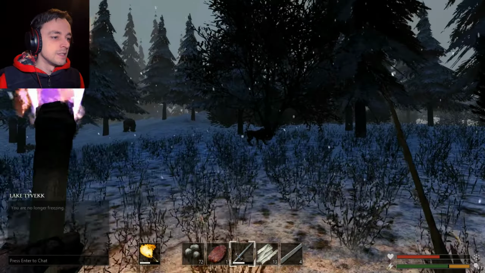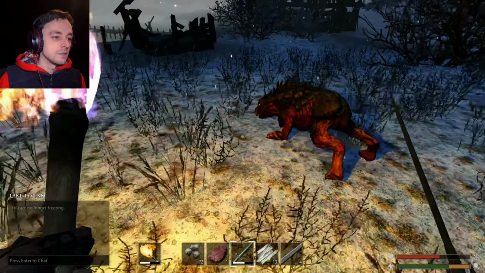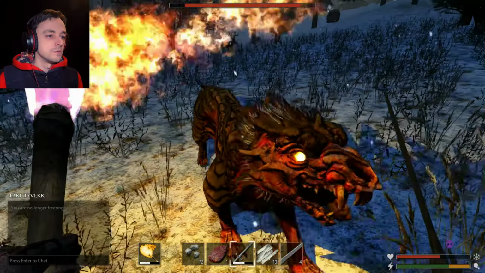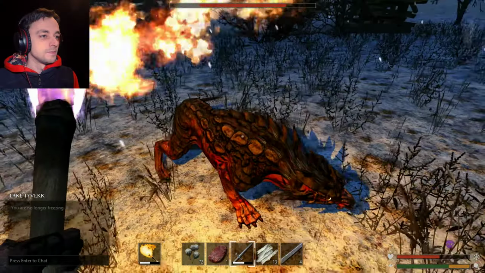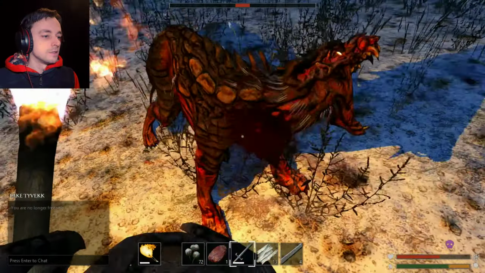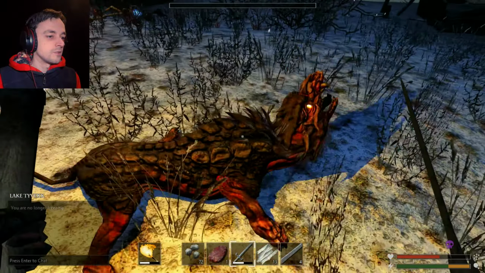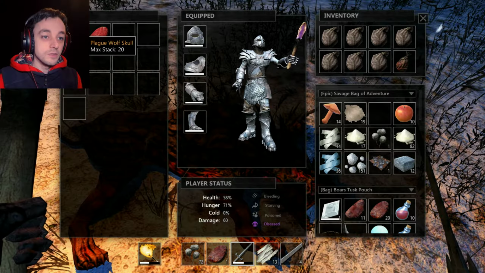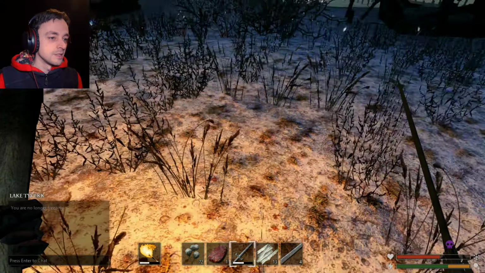Oh, hello. You are a nasty beastie. Go for it, and I will slice you up. Ow. Uh-oh. I'm gonna get killed, aren't I? No, no, no, no. I want you to die so that I can survive and everything will be fine. What do you got? It's got one of those. I've never even seen one of these. Plague wolf skull. Okay, brilliant.